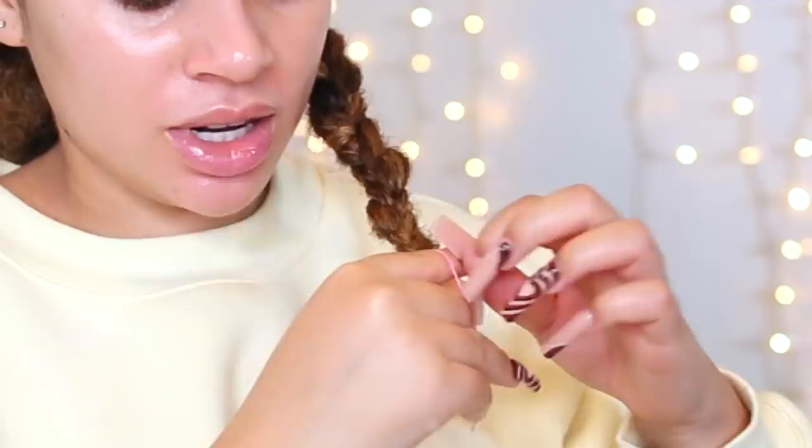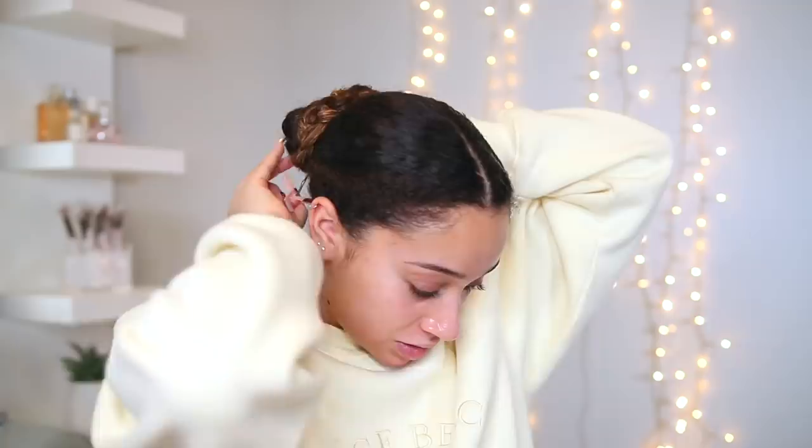I got my two pigtails and I'm just braiding this section. It doesn't have to be perfect but I'm trying to get it tight, and I'm just gonna grab an elastic band and tie this off. One braid down — it's perfect too because this wig has bangs on it. Ow, oh my god, these nails are so dangerous. These braids are so raggedy but you know what? It really doesn't matter. I'm just way too lazy to braid properly.